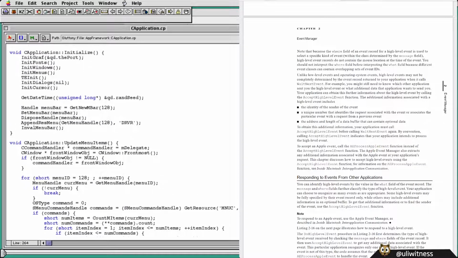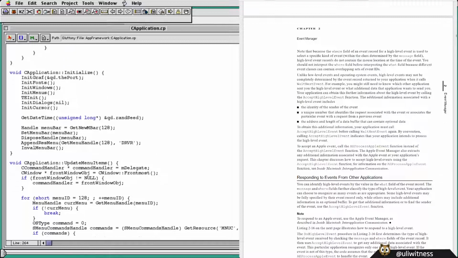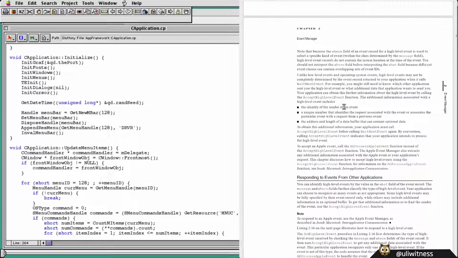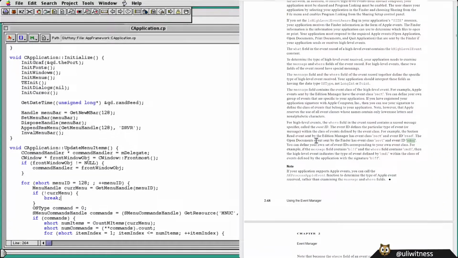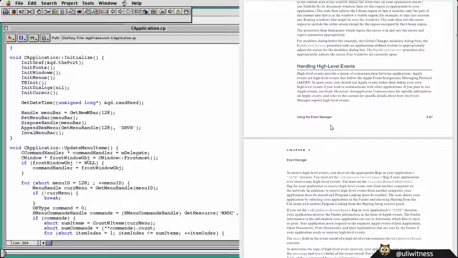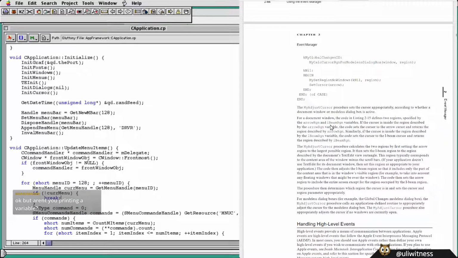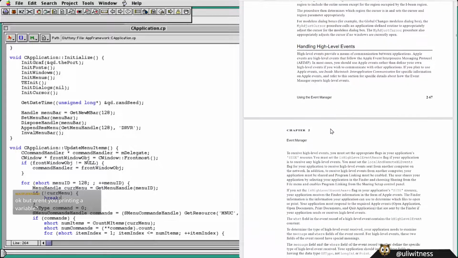But since I'm using an old call on a new operating system, I'm kind of thinking maybe I need to do it with a high-level event, with the Apple event instead, which is the new way.